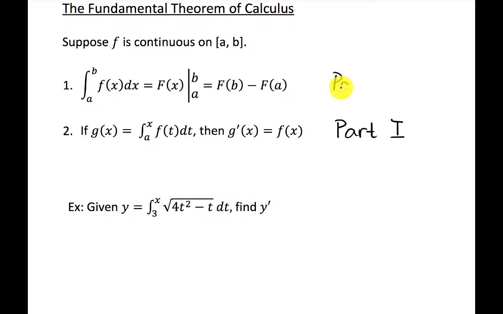So just to go over the part 2 that we've already learned, you know that if you have the definite integral from a to b, you can simply take the antiderivative and evaluate that by plugging in the top limit b, subtracting with the bottom limit a, and that difference will give you the definite integral.